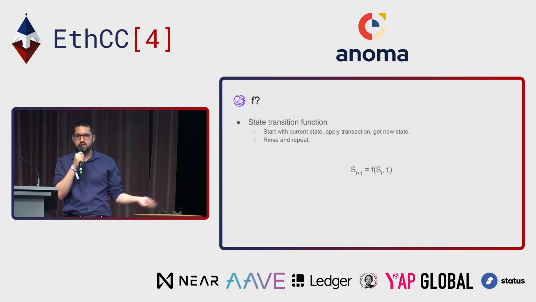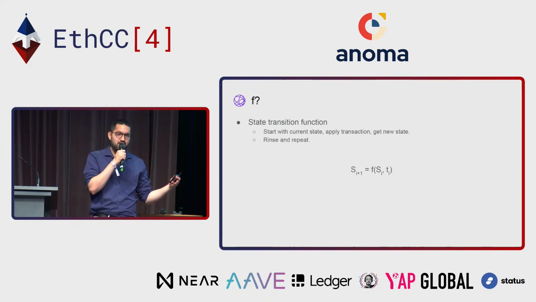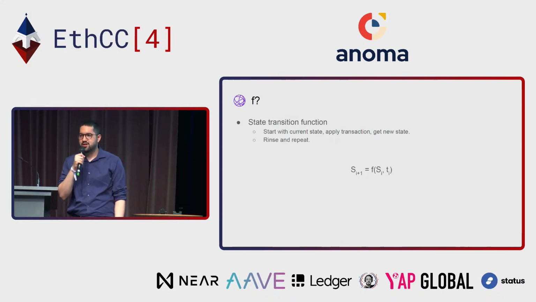So in Bitcoin, there's this UTXO thing. In Ethereum, you have the EVM. And essentially, you start with the current state. You apply a transaction, and you get the new state. And then you do this for the next transaction, then the next transaction, and so on. So we agree that if we all agree on an ordering of the transactions, and we all agree that these are the exact same transactions, the exact same zeros and ones, in the exact same order, assuming f is deterministic, we should all arrive at the same state, s. Hence why it's called state machine replication, because all the nodes, they'll replicate the state across themselves.